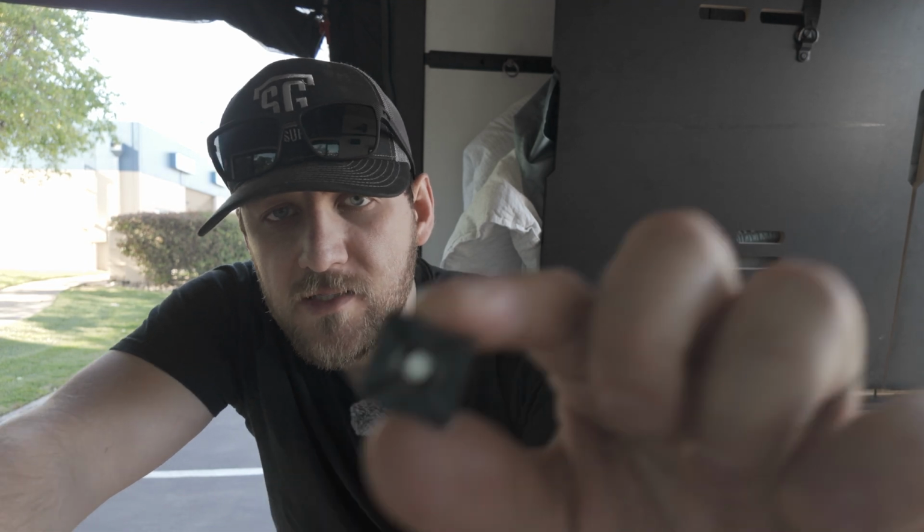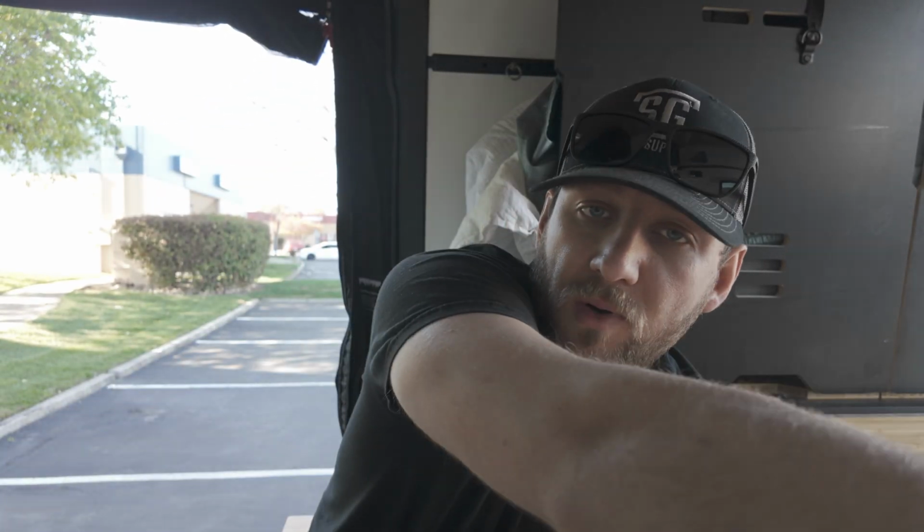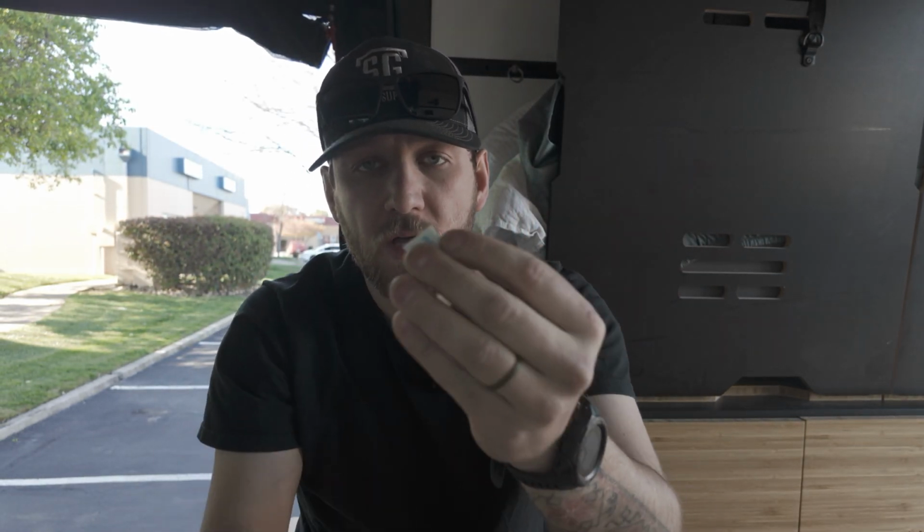One of the more important parts, I think, of any job is cleaning up, and this next part is something I like to do, something I'm famous for having to undo and redo many, many times over, and that's tucking my wires. Little thing we get on Amazon that you guys can also get is this right here. These are zip tie anchors. They're really neat. We quite literally just take a fastener, put it through the center, shoot this to the wall. Now we can anchor our zip ties anywhere on the wall so they don't rattle. I recommend getting these. I'm going to go pepper the inside of these cabinets with zip tie anchors, make this thing look nice and clean.